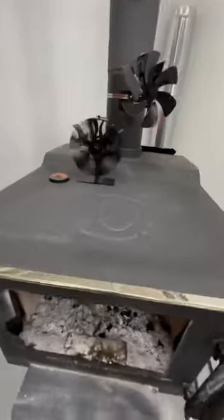Then the other thing is that blanket up top there. I have two of these wood stoves. One of these came with this blanket almost all the way to this wall here, and it was choking it out, not allowing the smoke to get out of the wood stove. So to push that blanket back, you have to come in from the top.